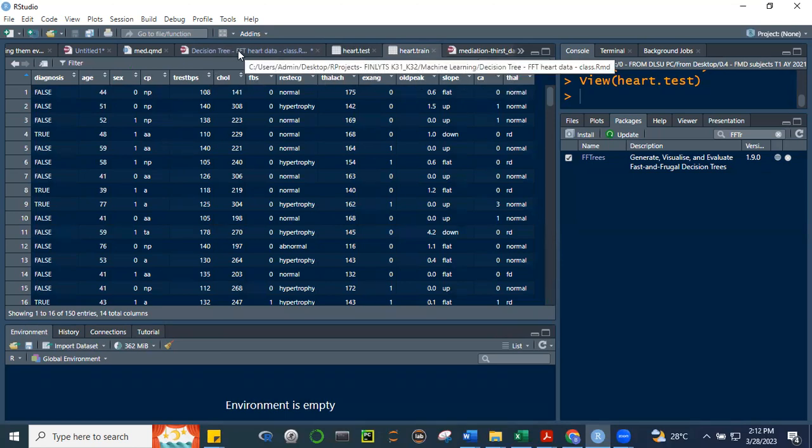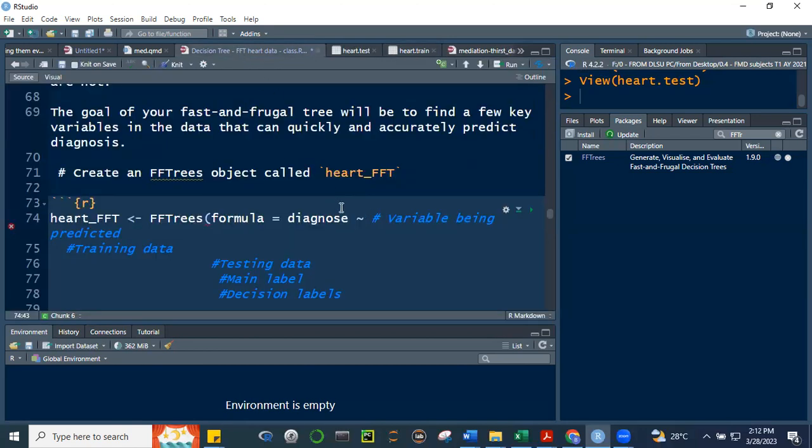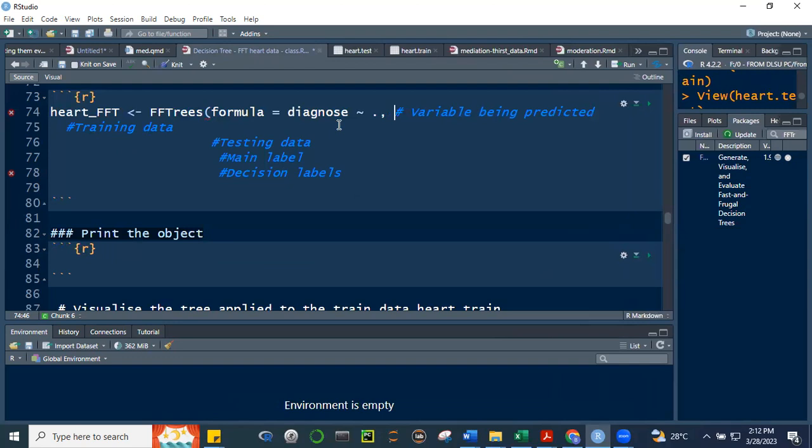So if you're going to use all the variables, you can just type a dot, okay, and comma. That means that you're going to regress diagnosis on all the variables.